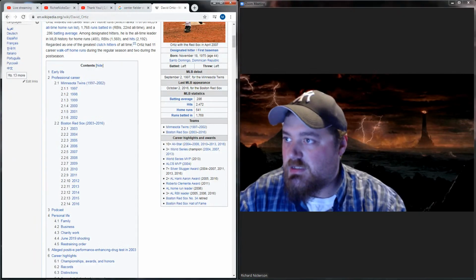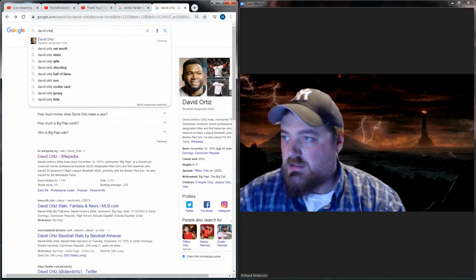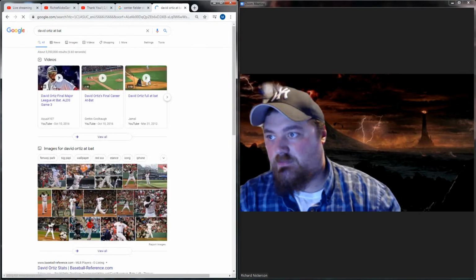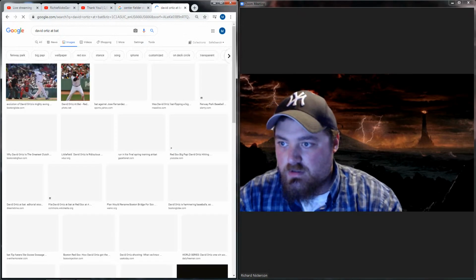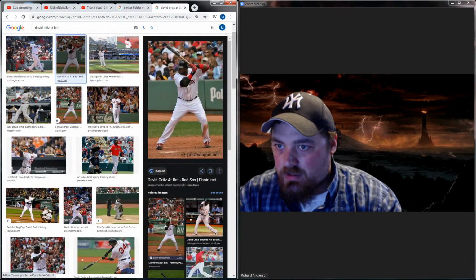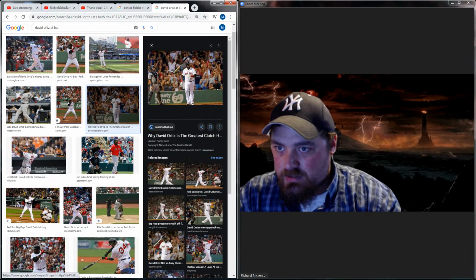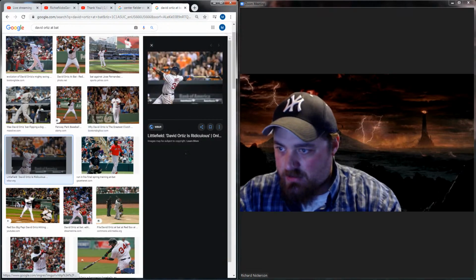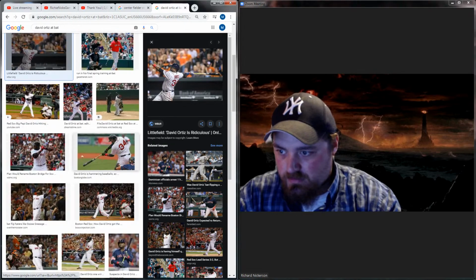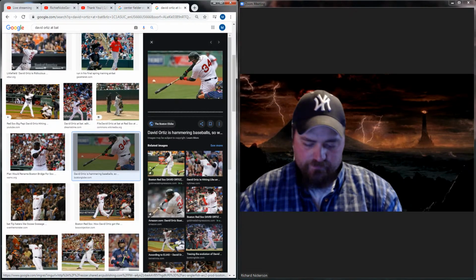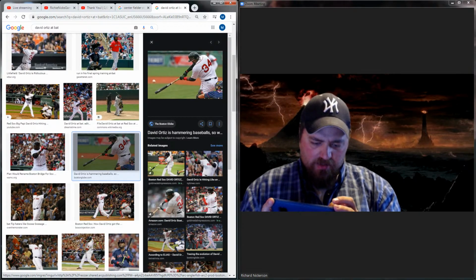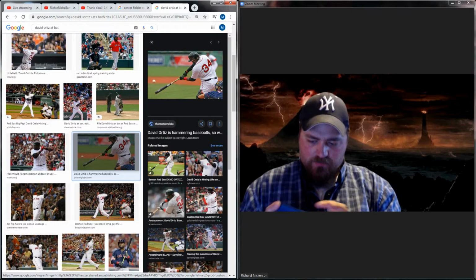Let's see. Ooh, that's a cool bat. I kind of want to give him the alligator bat. I got nothing that really matches the look of that. Closest being like this alligator bat, I think, actually, to be perfectly honest.